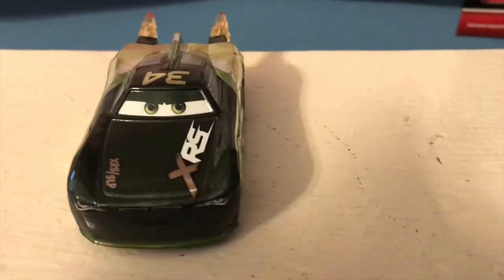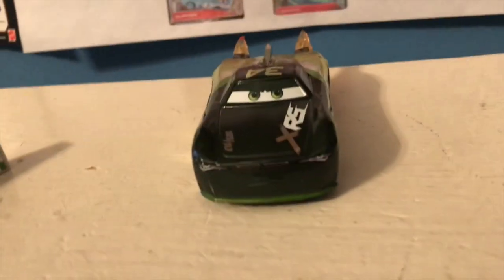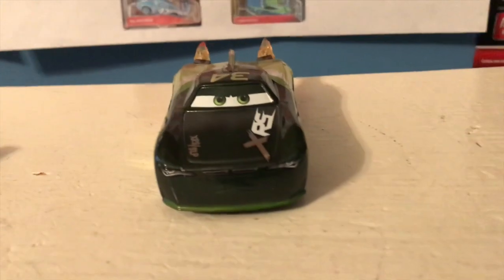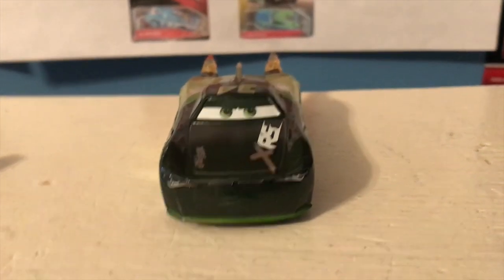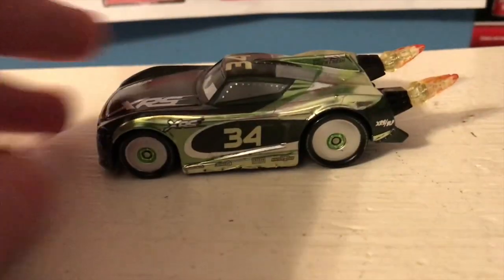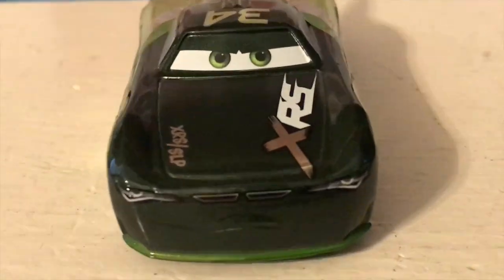Taking a closer look at Steve, honestly, he doesn't look as bad as I thought. I think that the weird packaging picture just kind of threw me off. Something just looked off with it. But Steve Slick LaPage is a very cool looking next gen with all of his foil designs, and this car keeps that. So let's take a closer look here.